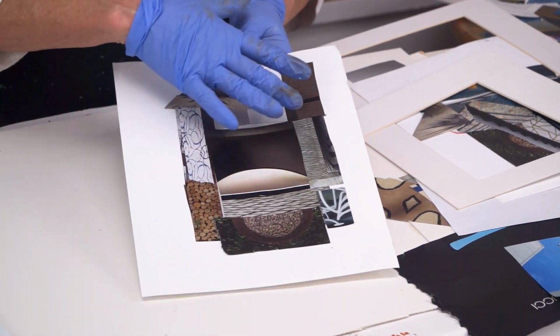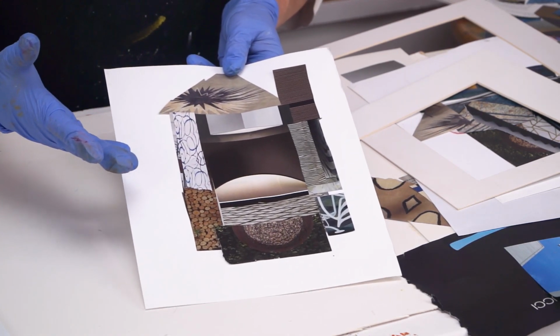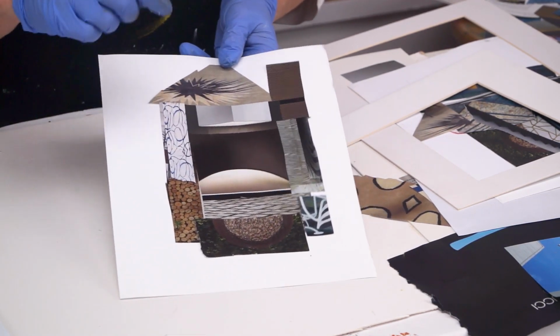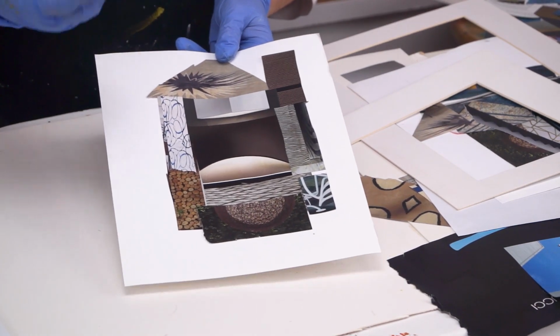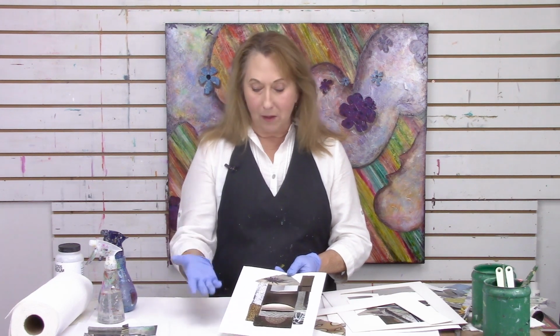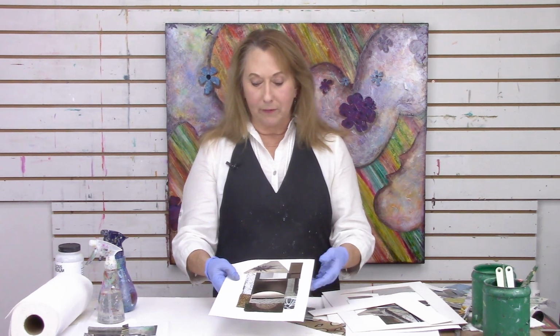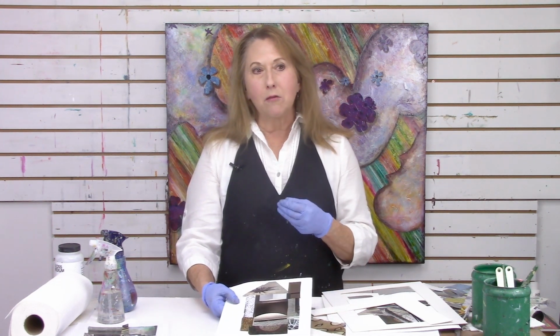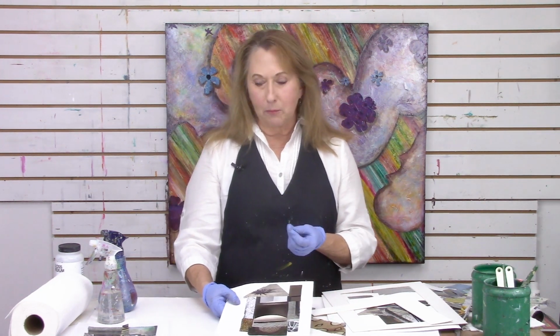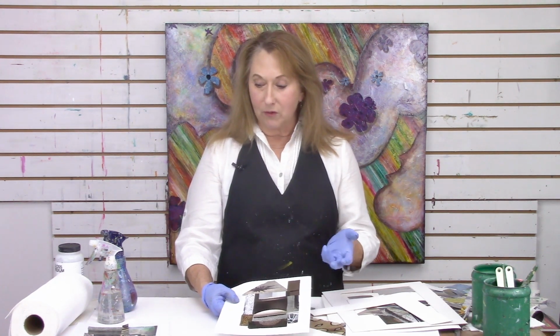So it doesn't just have to be, I'm making this image, this design, and I'm going to copy it. It's what this inspires in your painting. So perhaps you'll add some weaving into your painting, or perhaps you'll go out in nature and find some pieces of wood that you'll add. So it's about ideas to inspire you, not only with design shapes, but with texture.